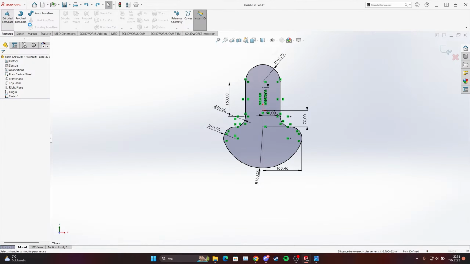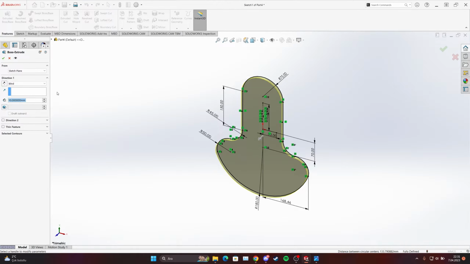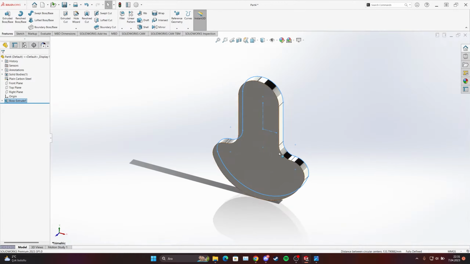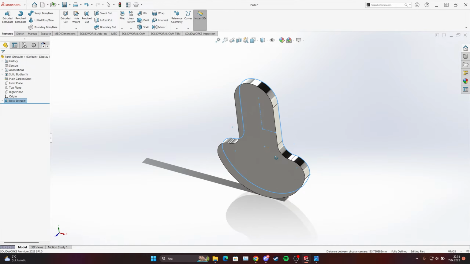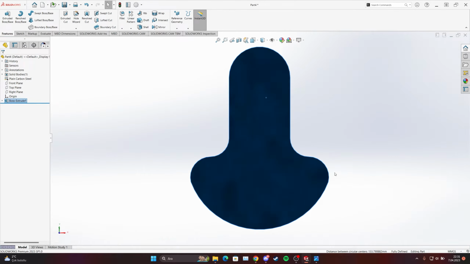We will extrude this one. And let's make it 30 millimeters. Yeah, it looks okay right now. You can come to here and you can hide the shadows, so we will not see this like that. We don't need that. Okay, make it normal right now. Next step, what we will do?